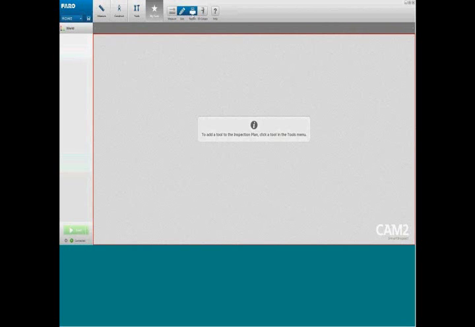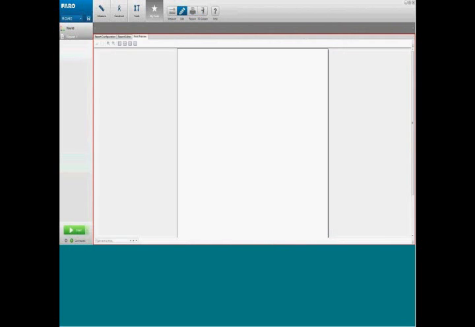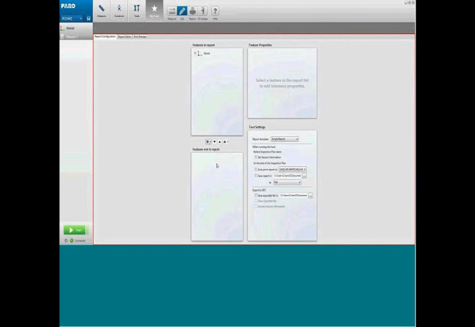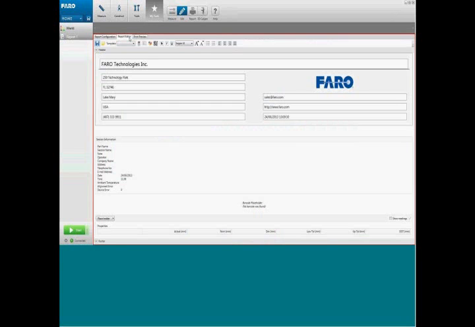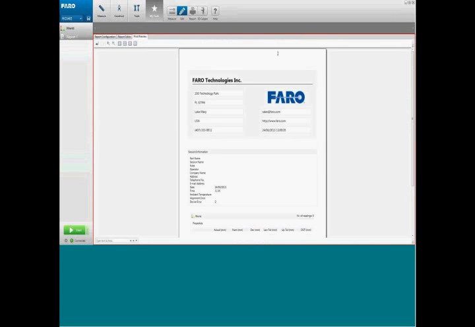We then have the Report Manager. Using the report configuration, we can choose what features to report on, but also what properties of that feature to report on. We have the Tool Settings, which allows us to export files to CSV for SPC. We can choose the report template, and we can choose to automatically print, etc. We have a report editor, which allows the user to customize the header as well as the layout of the report. And we have a print preview option here to see the report.